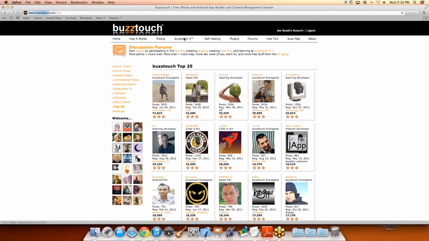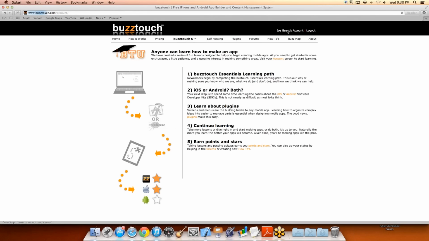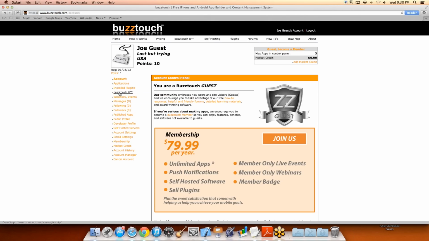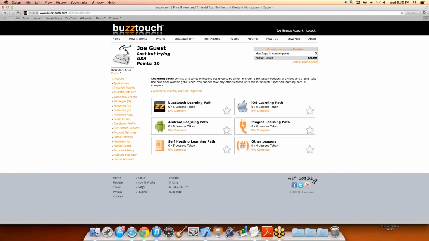So when you look at Buzztouch U, this is a description of what the Buzztouch University is, or what the learning paths are. When you go into your account, you'll actually see a link for your own Buzztouch learning path. And these are the first three here, the Buzztouch, the iOS, and the Android, that are ready for you to take.